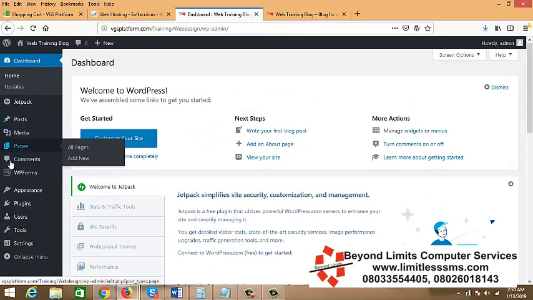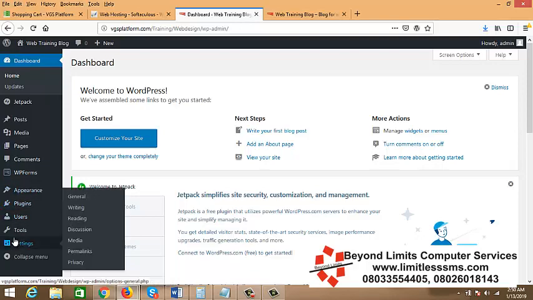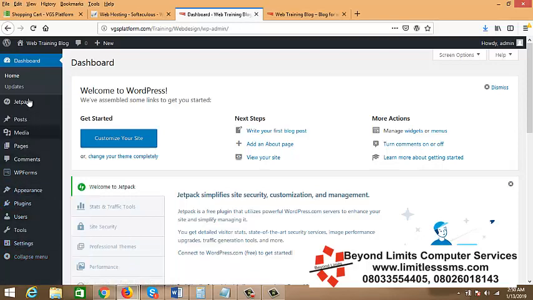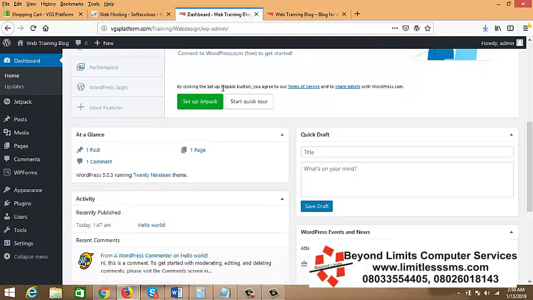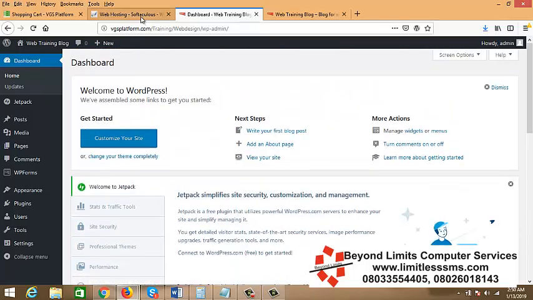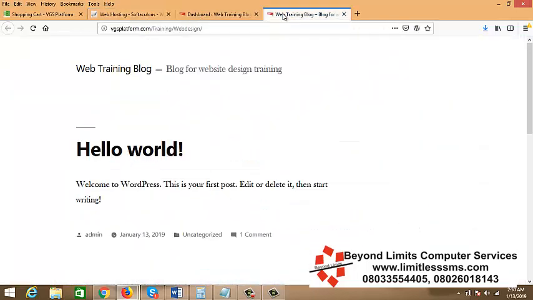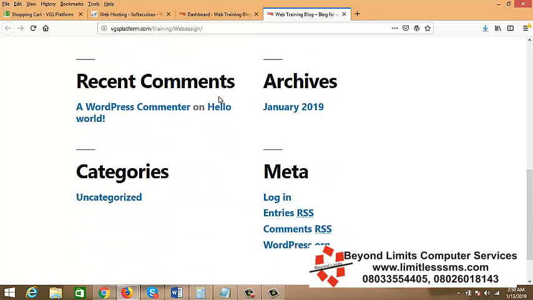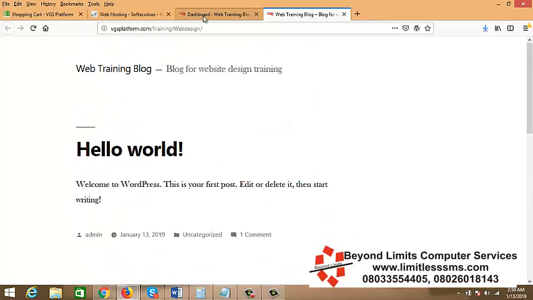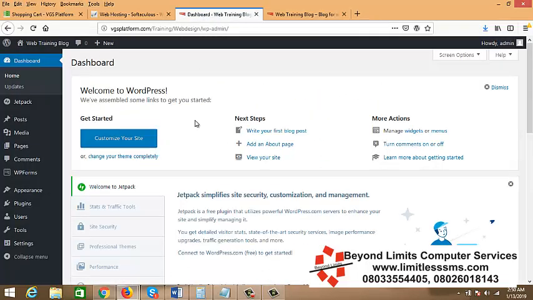These are most of the tools that we'll be using to design a blog eventually. So in the next session of this tutorial, we'll start going step by step and start designing our blog. But this is what your backend looks like, and this is what the front end of your site will look like. So in the next section, we'll start the actual design of our blog.